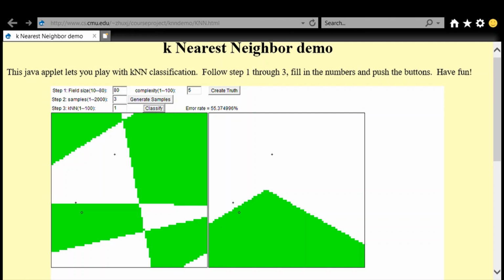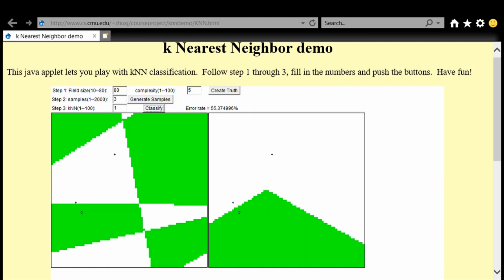If you look at step 3, on the right-hand side, there's an error rate which equals 55%. This is the error rate considering every pixel in this two-dimensional square. We classified it with one nearest neighbor, right? But then we compared it against the ground truth label on the left-hand side. So this is essentially a test set error rate. And the test set error rate of 55% is terrible. It's very large. And of course, we see that because we don't like the way things classify.